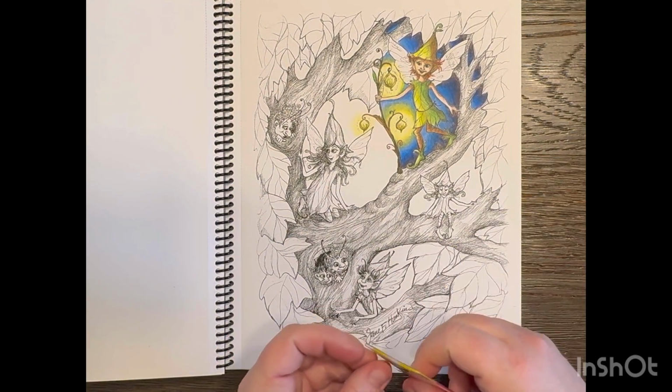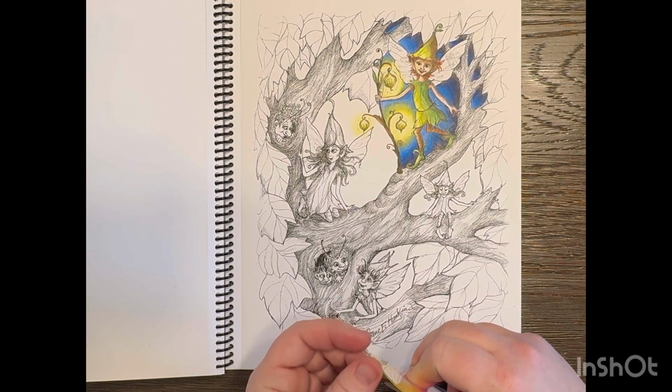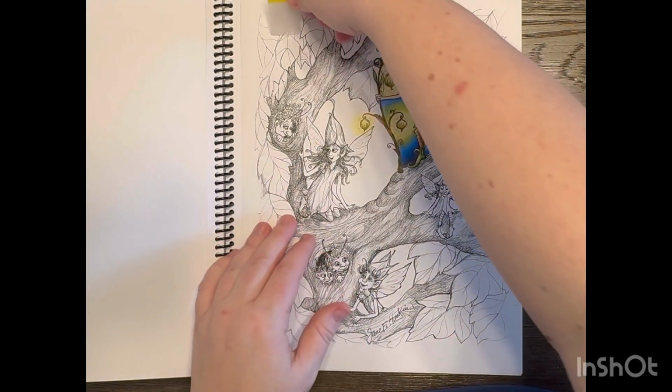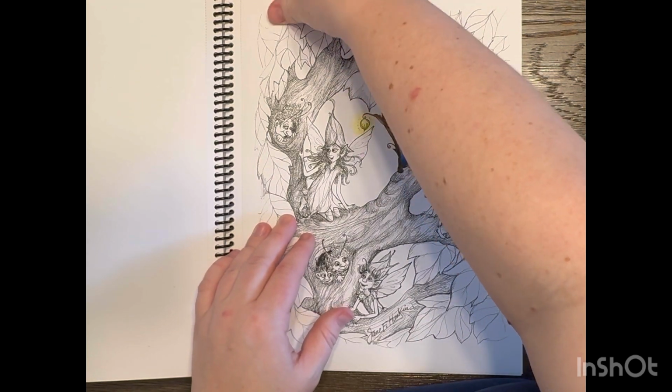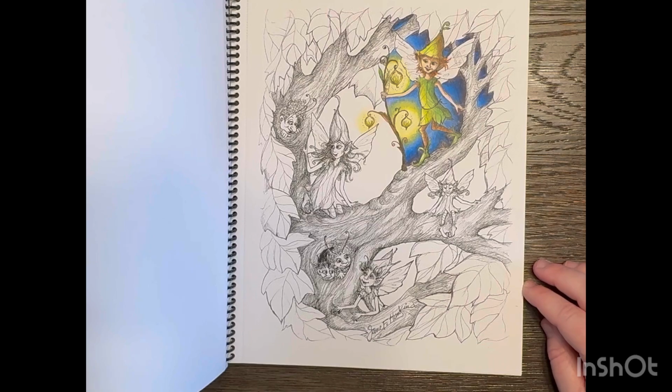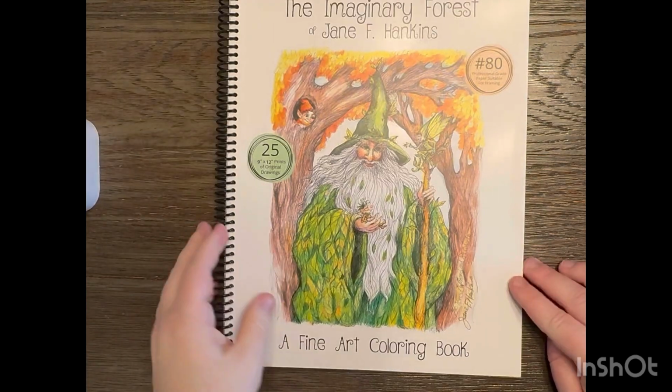Here's another WIP. So this is a fairies in a tree. I think they were supposed to be fall leaves, now that I look at it. But I made them green, so... Well, I guess I didn't color the leaves. I colored that guy. I was trying to practice light sources.